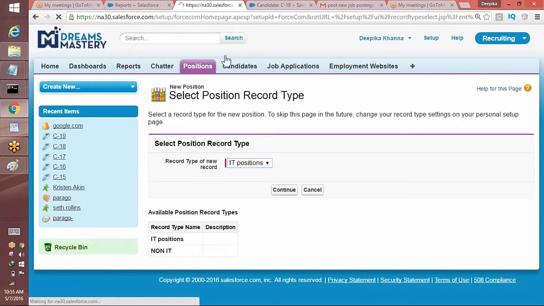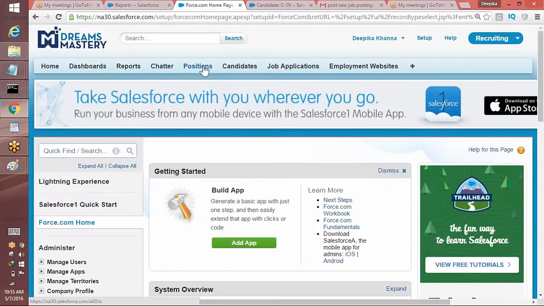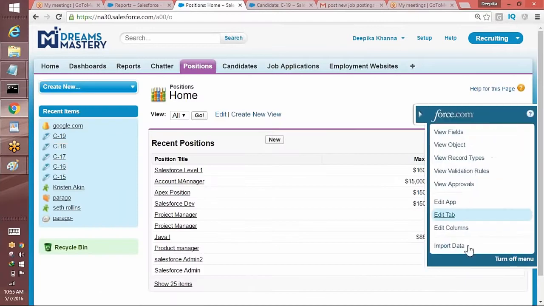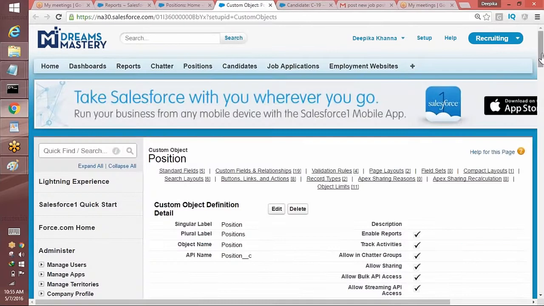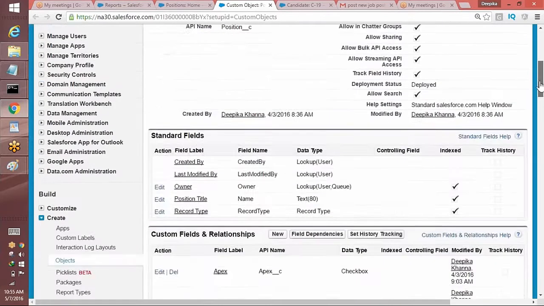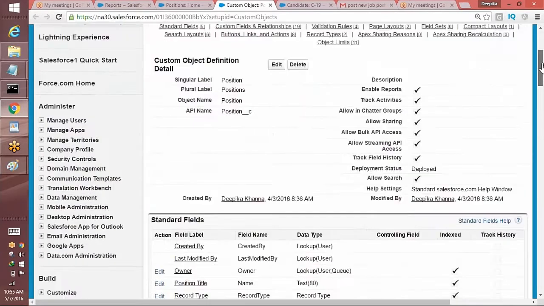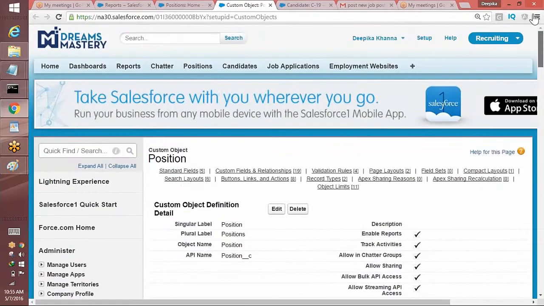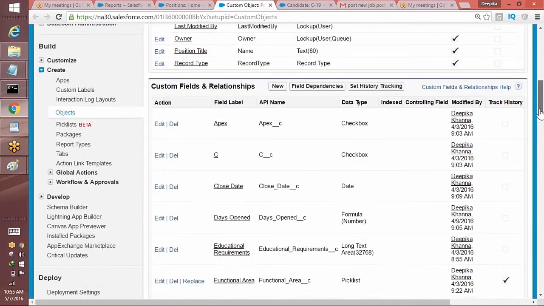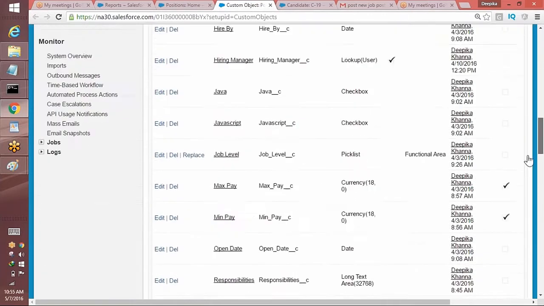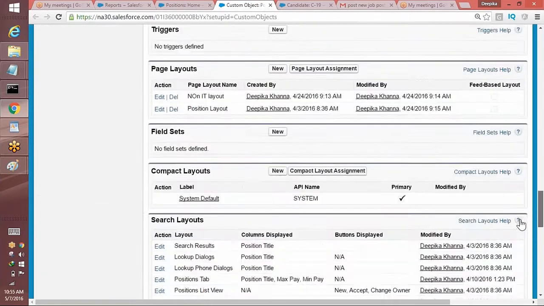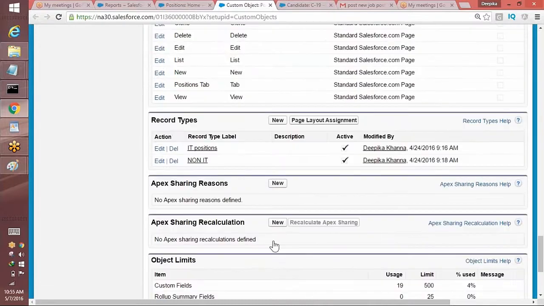Because I either have to go back and delete them, and sometimes they do not get deleted easily. So if somebody can share their username and password, I just need position, candidates, etc. You don't have to do all the rules or anything. If you have just a couple of users and a Salesforce account, if you can share it with me, that'll be great. Otherwise, I have to delete these record types, and that's kind of an issue here.